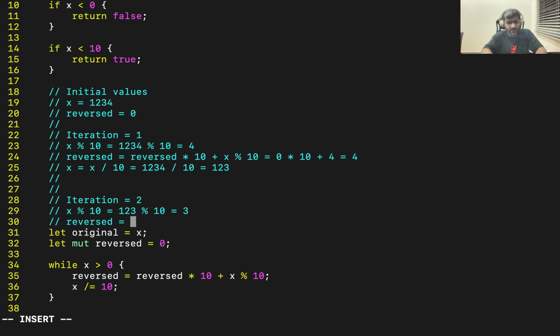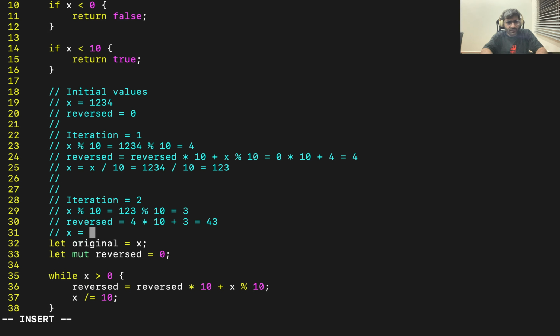For the reverse number, last time we had 4, so 4 into 10, and we will add it to the 3. So we will get 4, 3, and x will be this time, what is the x value? X is 1, 2, 3, and we will get 1, 2.